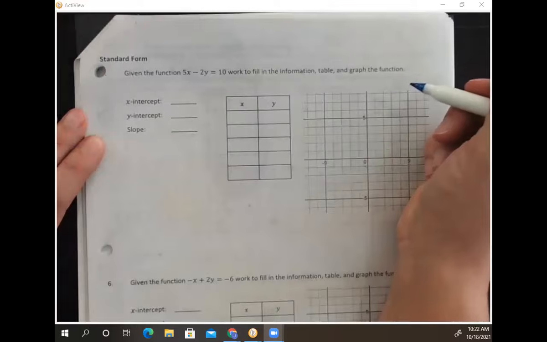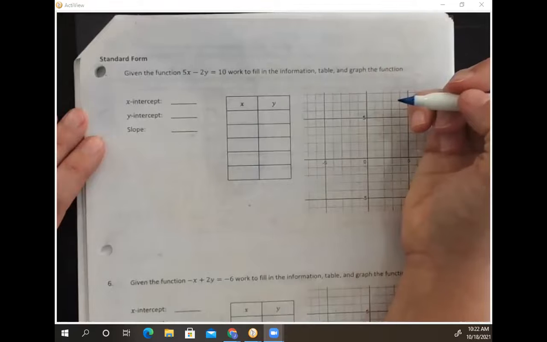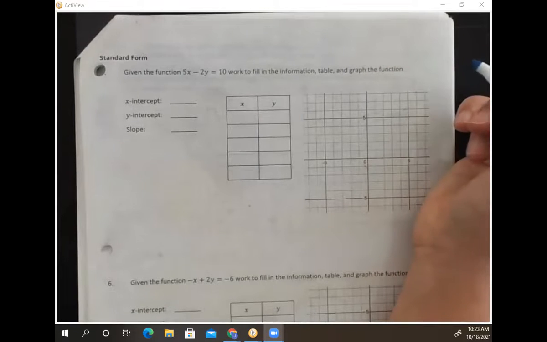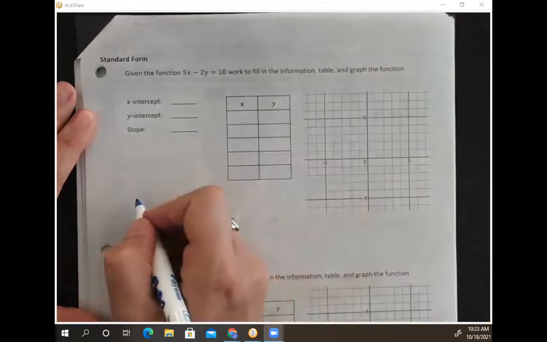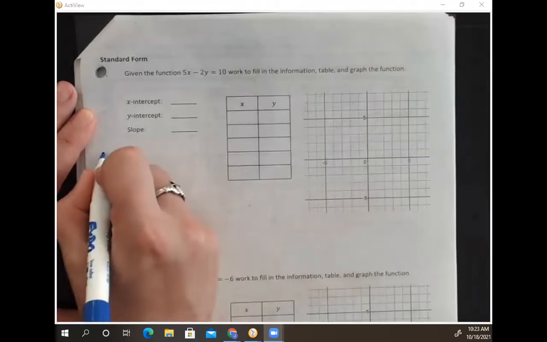We had two options that we looked at for graphing from standard form. The first was to change it to slope-intercept form. The other option was to find the x and y intercept from the function. I'm going to go through both options. Remember, you only need to do one of those options and then create your graph. Okay, I'm going to do both so that whichever you prefer, you can see. If you are a change to slope-intercept person, then this is for you.